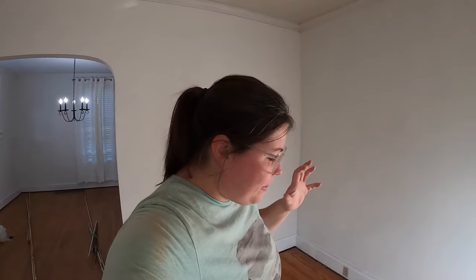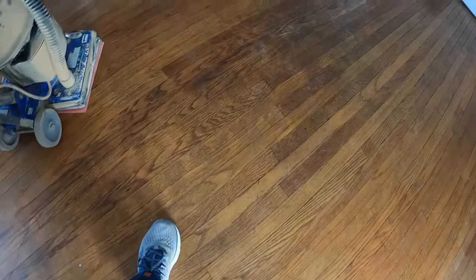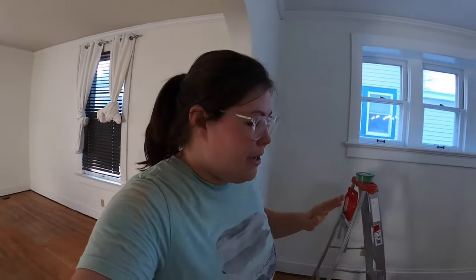This one will be interesting. I think the floorboards are just a half inch wider, but there's a few spots that I just don't know what they're gonna look like once we get them sanded. This is probably the only room in the house that really could have used the other floor sander instead of the one we have, but we're gonna get the finish off, we're gonna make it as smooth as possible, and go from there. Right after we tape up some windows and doors.